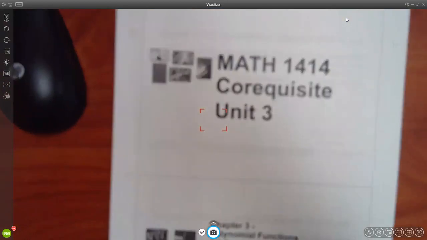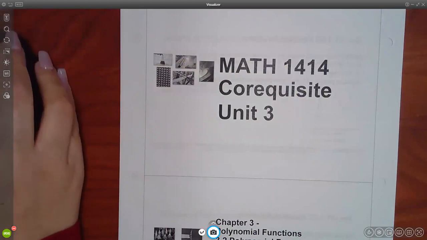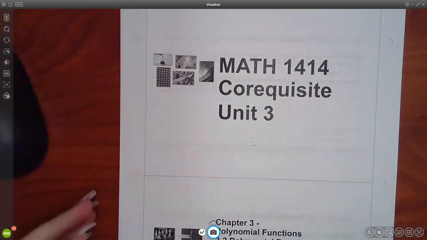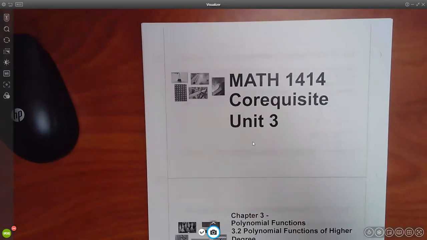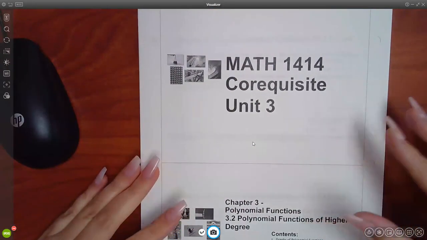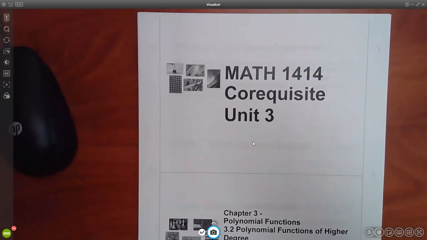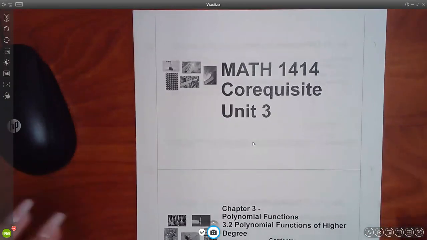Okay, let's see what we got here for this section. Come on, computer. So again, I think I said it before I was recording, but once I finish grading the tests of the people that took the test online, I'm going to start creating those reports over the weekend, just like I did with the midterm reports, so that you can see how this test score and these past homeworks affected everything.